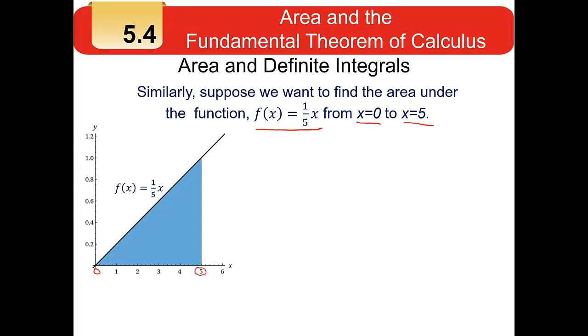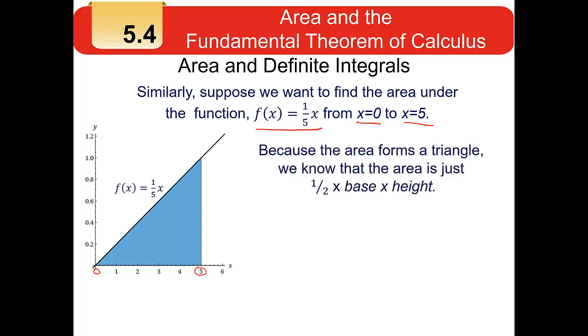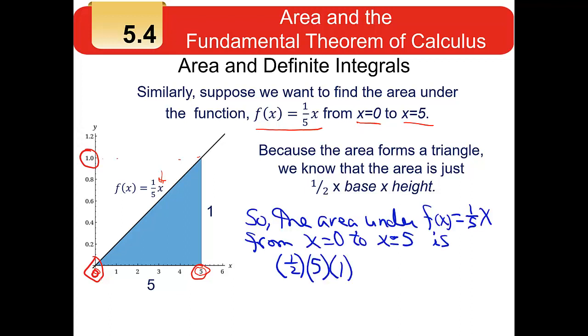Well, you can see that's a triangle. We know how to find the area of a triangle. The formula for the area of the triangle is 1/2 base times height. Well, what is the base and height? Well, the height is obviously 1. If you go to 5 and plug 5 in right here, you get 5 times a fifth is 1, and also you can see it just from the picture. The base is going from 0 to 5. That's a distance of 5 as well. So 1/2 base times height, 1/2 times 5 times 1, that just comes out to be 5/2 or 2.5. Again, we were able to find that area using geometry.